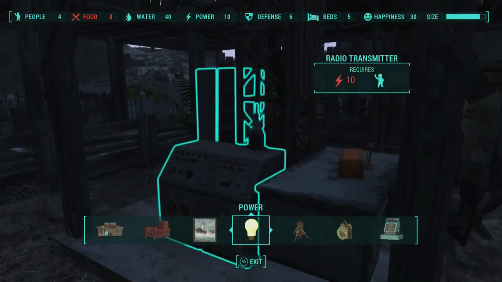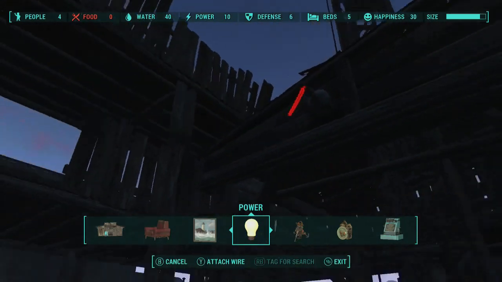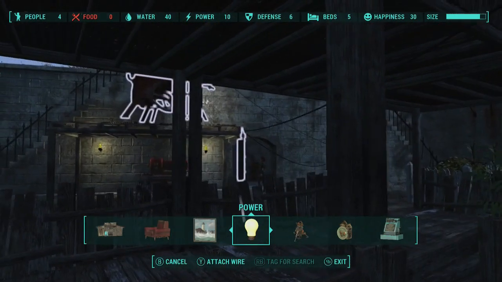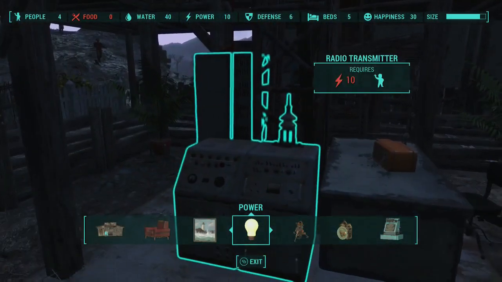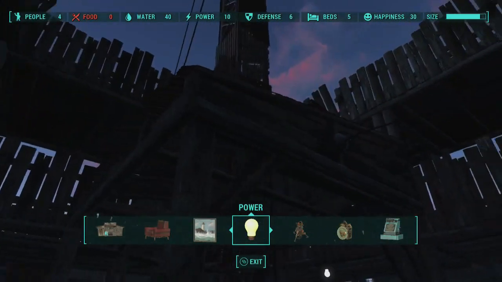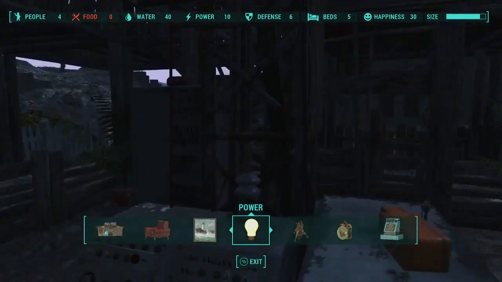Okay, apparently that's not how that works. Connect the conduit to the transmitter. That's what I was doing. Okay, so I connected that conduit to that transmitter, but that's not doing anything.